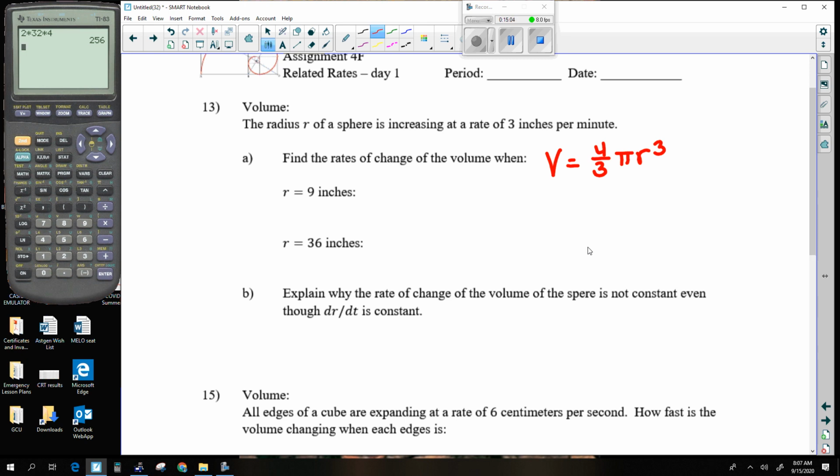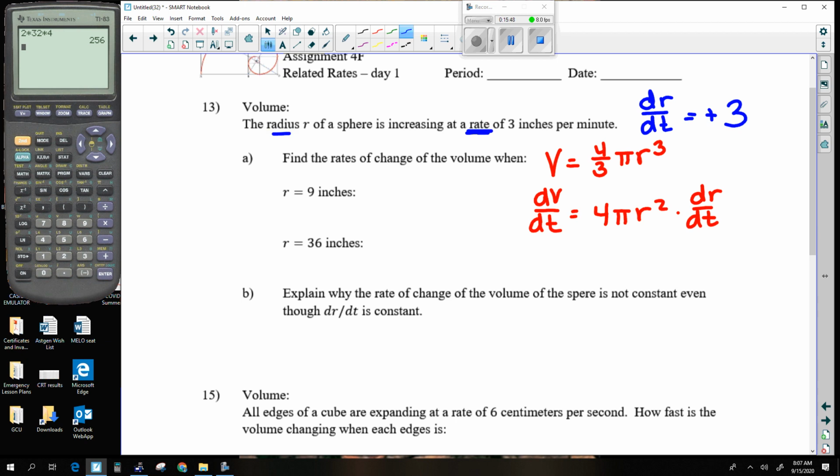All right, so find the rate at which the volume is changing, and it says the radius is increasing at 3 inches per minute. Okay, so the derivative, dV/dt, and again now I'm paying attention to the r, so that's times 3. That gets rid of that denominator 3. So that's 4 pi r squared, and because I took the derivative of the r, that's dr/dt. What they say is the sphere's radius is increasing at a rate, so that's a derivative: 3 inches per minute.